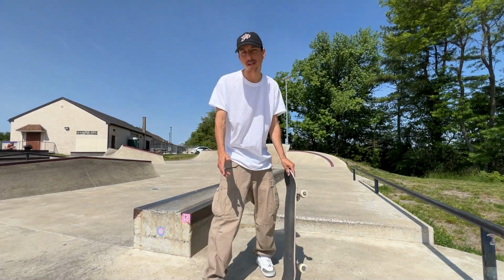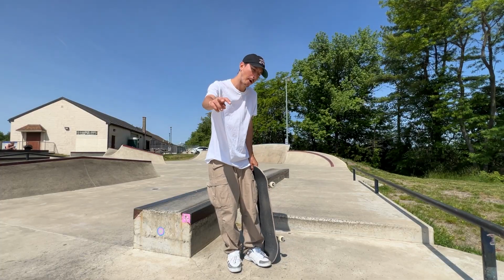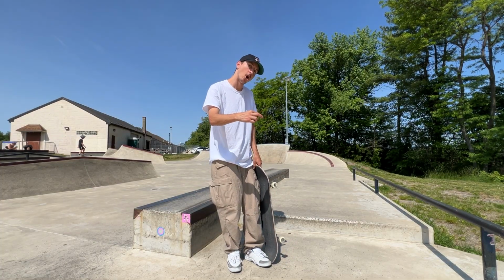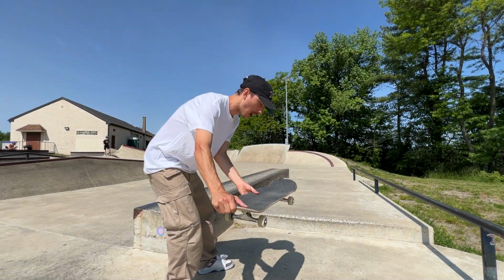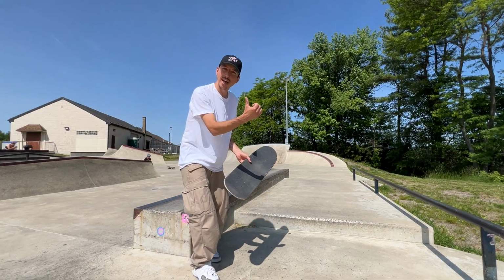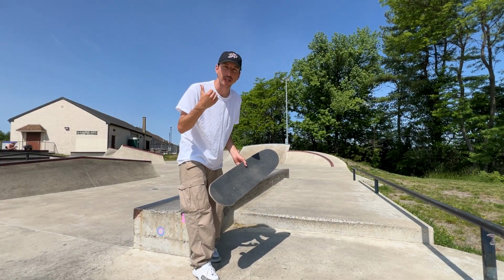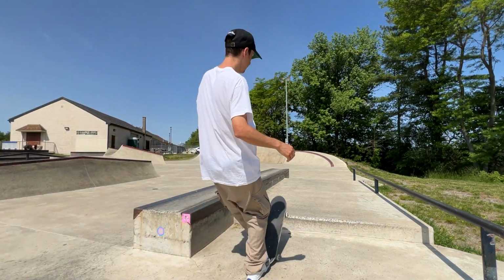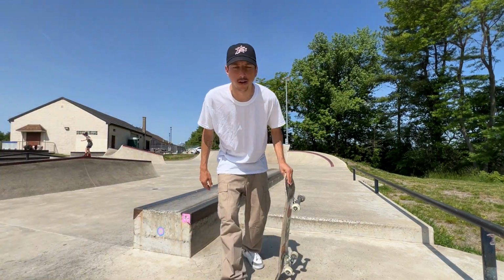So the way I like to go about this one is I creep up at a slight angle, and as I get close to the ledge where I'm about to pop, I give an extra little carve towards the ledge. So it's kind of like I ride up and then I go swoop and then pop in backside. Kind of gives me that extra momentum to carry my weight on top of the ledge. I'll try to get into one slow here for you guys so you know what I'm talking about. Camera's literally in the way. Hold on.